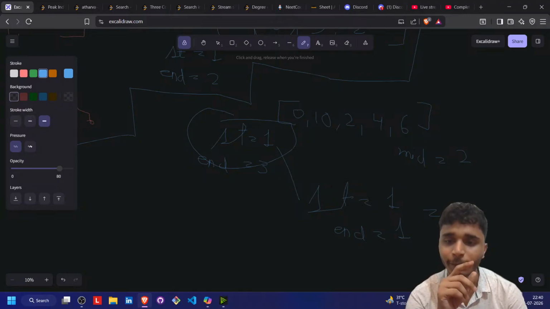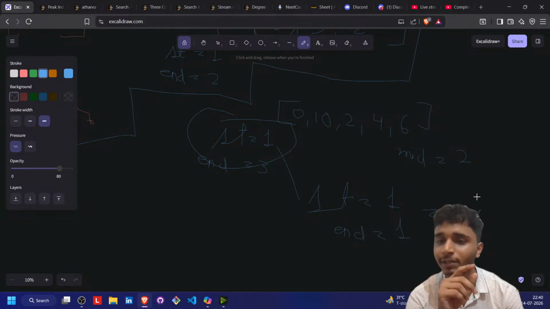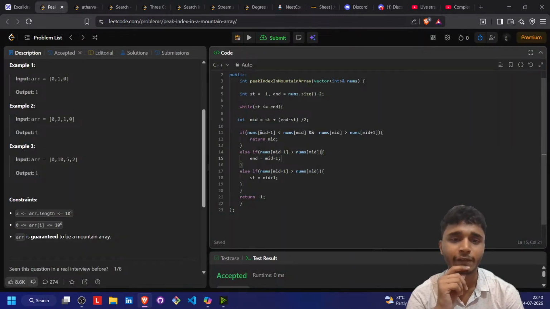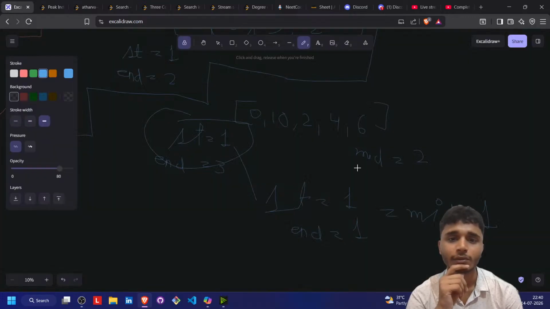Then we will again check if mid is more than mid plus 1 and also more than mid minus 1. In this case, this will be true and this condition will also be true. As you can see, 10 is more than 0 and 10 is more than 2.